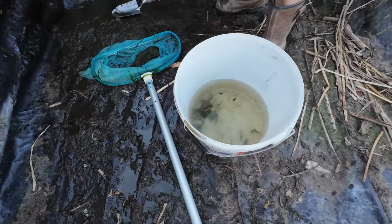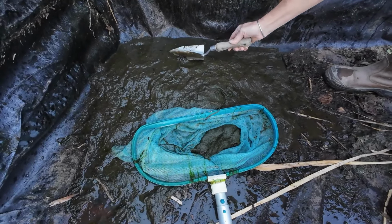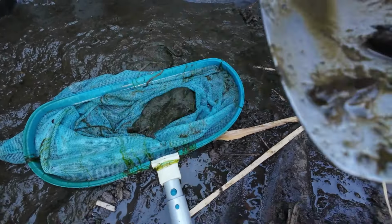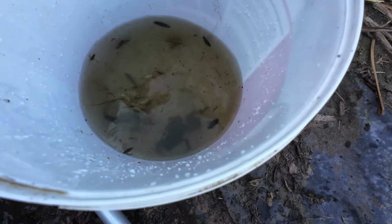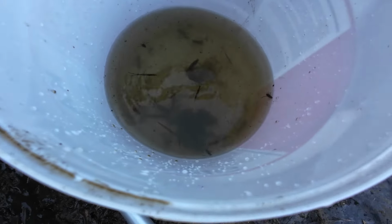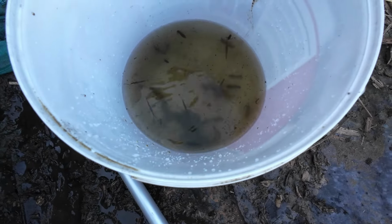So what we found is easier to do is for me to tip the scoopfuls of stuff up here, and Ange tries to rescue the animals out of it. Look, this is a dragonfly nymph. And in here we have a massive, I do believe it's a green Iberian water frog. Lots of dragonfly nymphs, and lots of these scorpions as well. And some diving beetles, etc. I'm going to go and decant the frog into the pond in a minute.